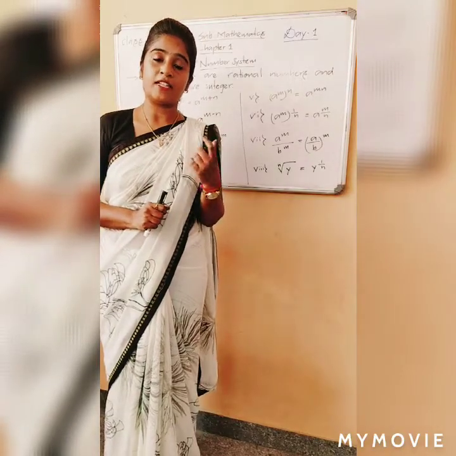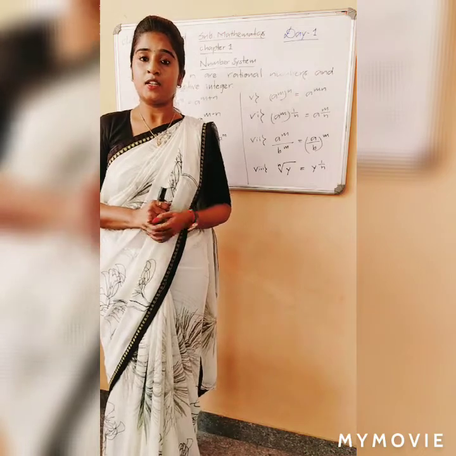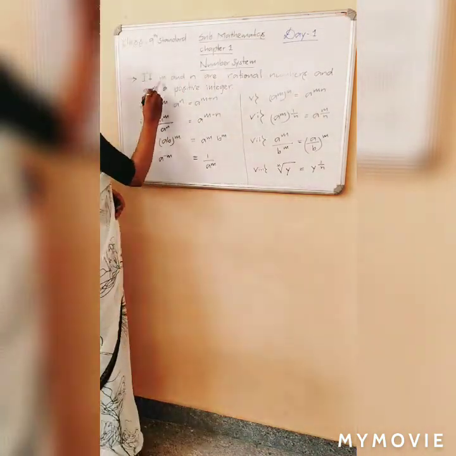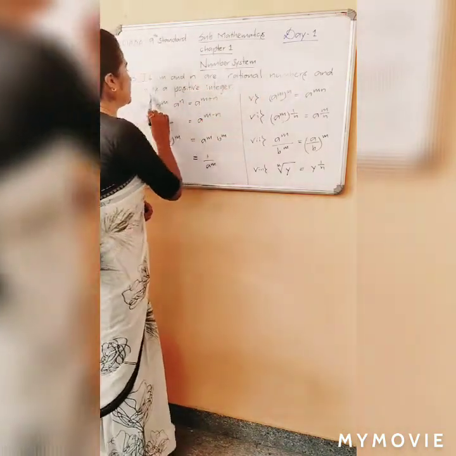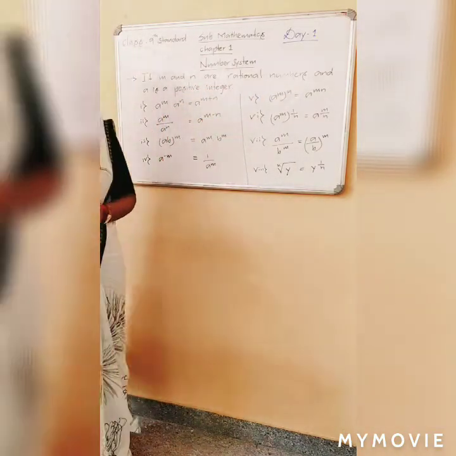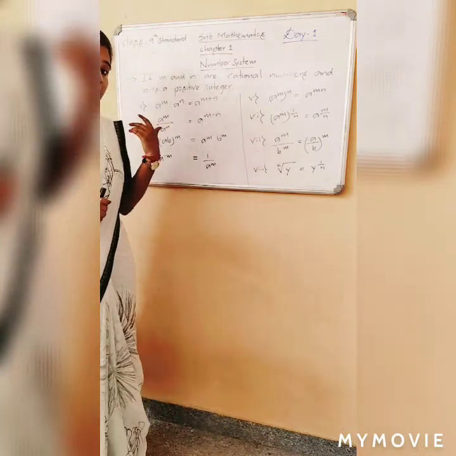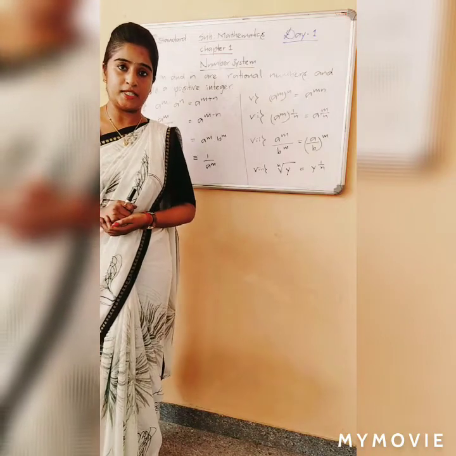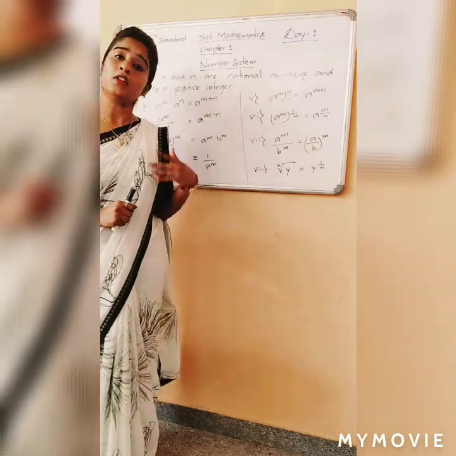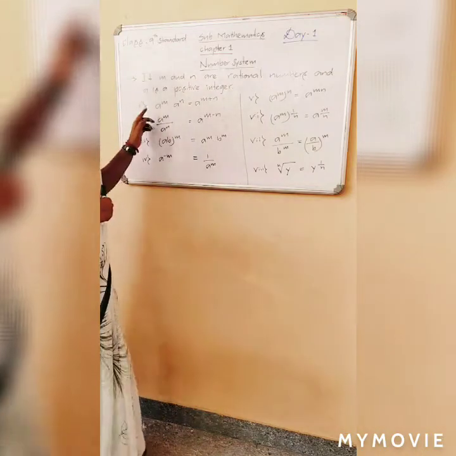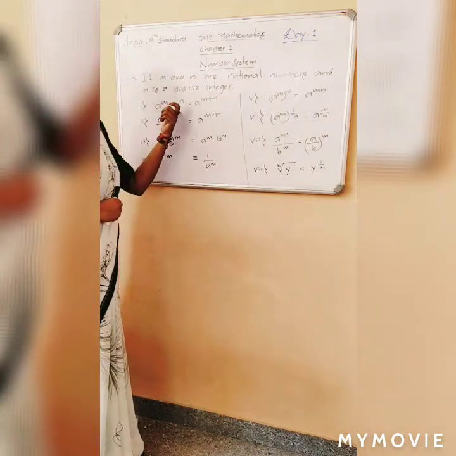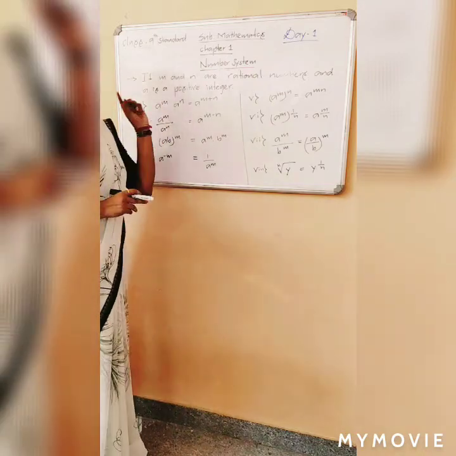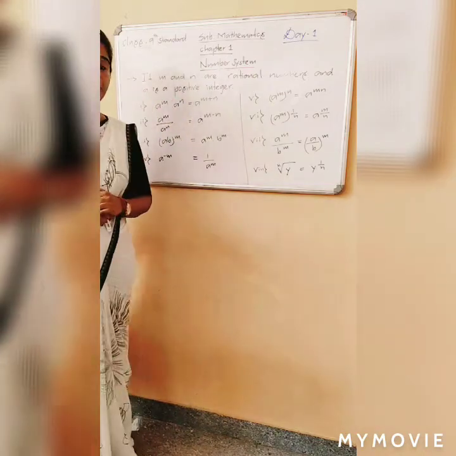In this chapter we have a small topic regarding exponents. So I have written the formulas for exponents. If m and n are rational numbers and a is a positive integer, you can remember this from the previous class. Last year we already discussed exponents, isn't it? The same rules we are going to use once again here. So we have a power m into a power n. Here m and n are said to be the index or power or exponent, and a is said to be the base.